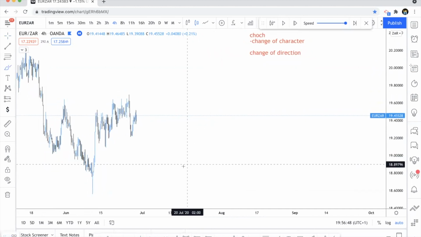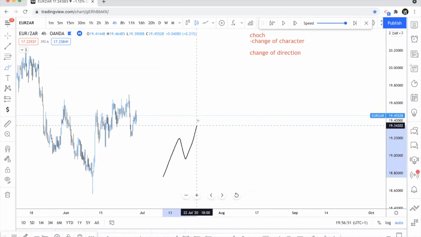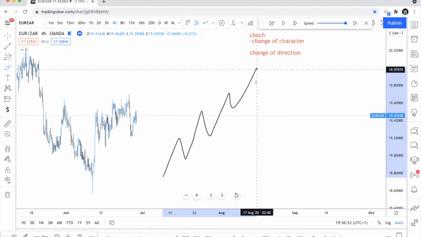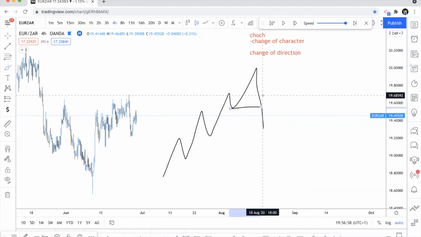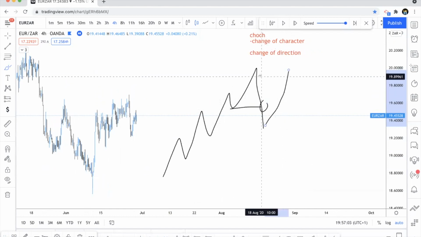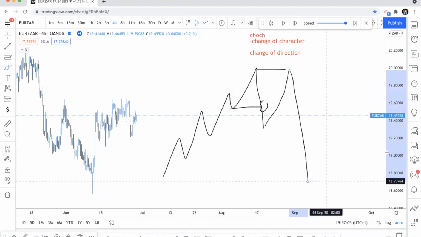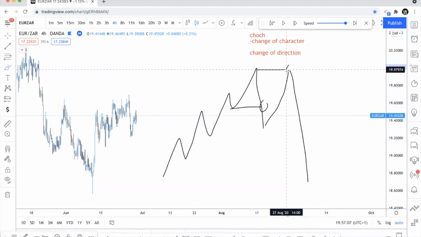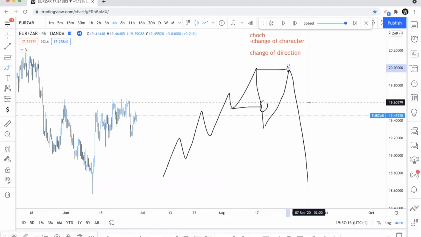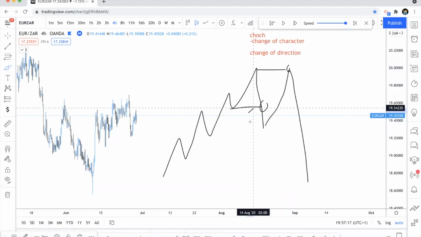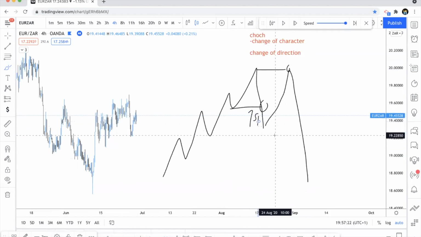If we're wondering what a CHoCH looks like, I'm going to show you here. A CHoCH is simply when the markets are going up like this, and then the markets break structure like this. This is known as a CHoCH, a change of character. Price starts to trickle back up to an order block, and then you immediately take the trade when price is at this order block. A change of character is really just an area where the market changes its direction for the first time, right here.